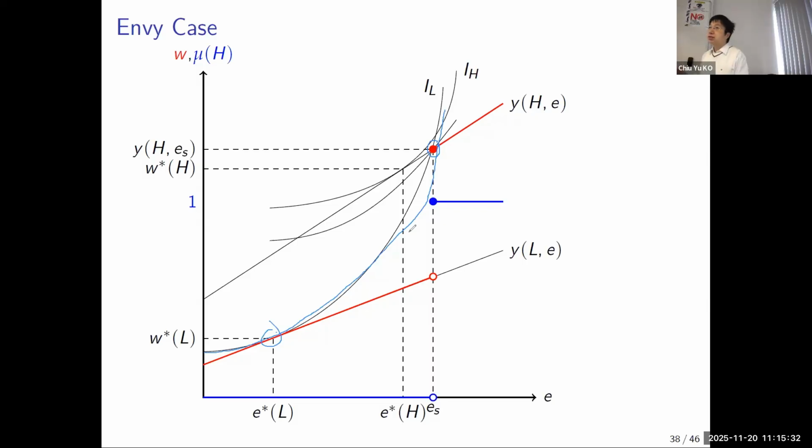Is that okay? So it's not that easy to understand the graph, but hopefully I drew it in a way that you can see that, compared to the efficient case, everyone gets a higher salary but also higher education. But this increase in salary is not enough to compensate, right? If the low type labor had gone out of the market, they would not have this problem. Okay.